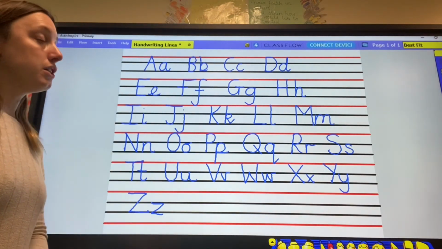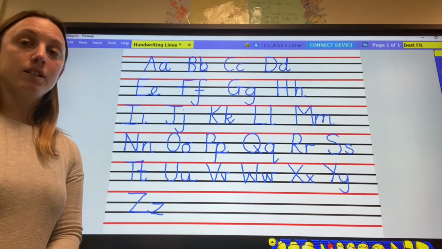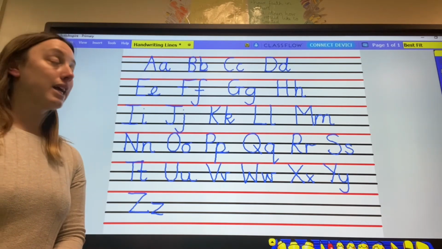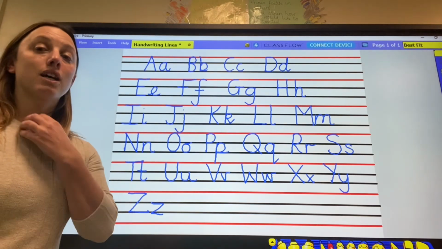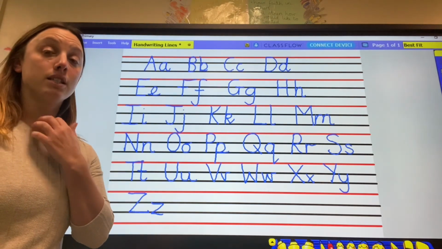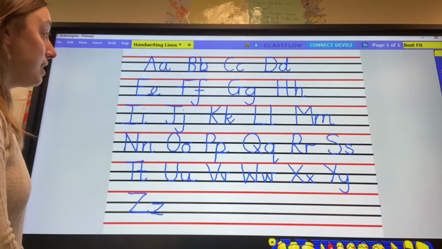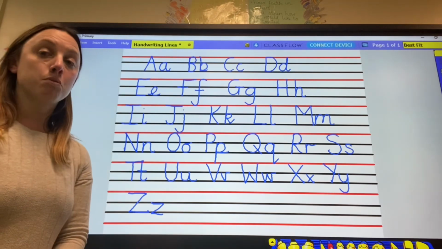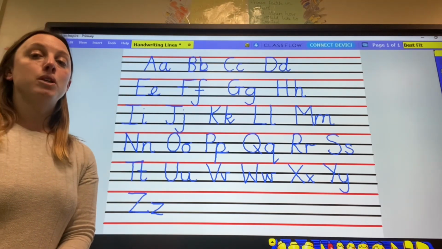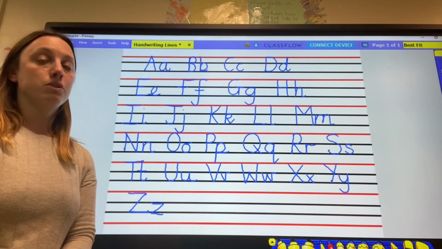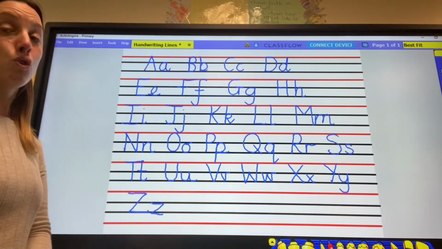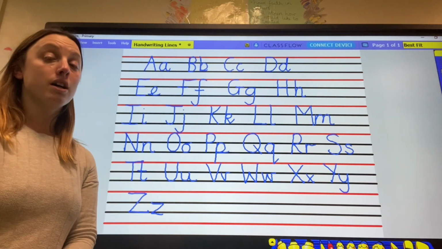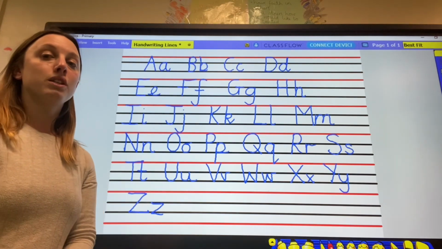What I would like you to do is have a go at writing your capital letters and your lowercase letters for each letter of the alphabet, showing your capital letters as tall letters. Your lowercase letters, some may need to be tall, some may need to be small, some may need to be long, but you must show them in relation to each other. As you can see, there are many capital letters and lowercase letters that almost look identical, so the size is important to show that it is a capital.